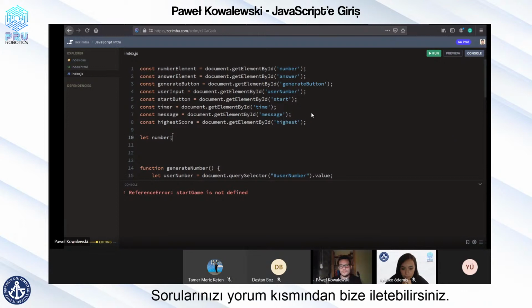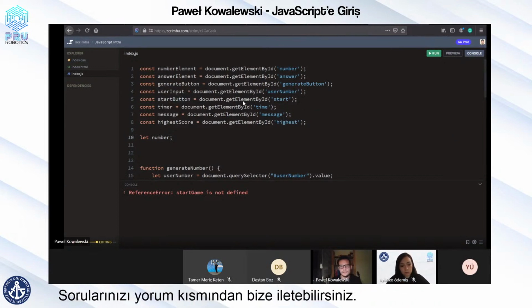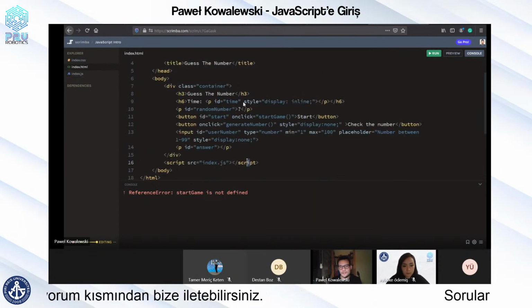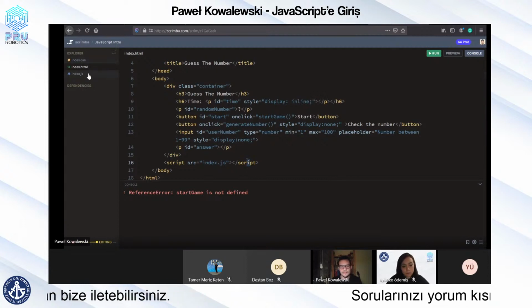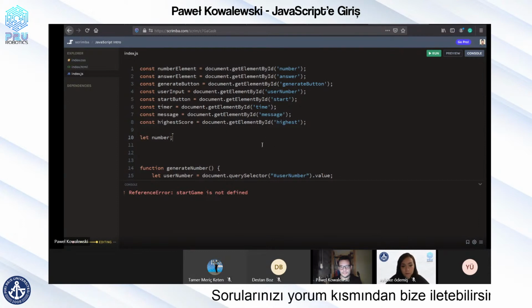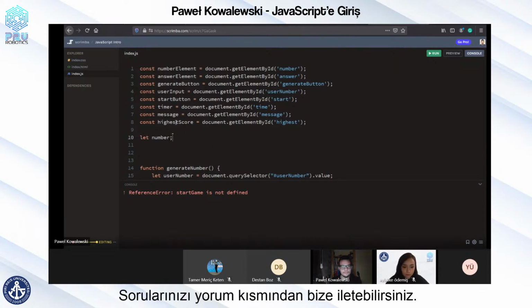So what else can we do? We have also user input. We already had it. Now we have the start button, and also we have the timer right now. So what is timer? Here, as you can see, we have this time. Here we will display this time using the interval later on. And also we have a message. I will add also a message part here. Let me add it just a second. Let's do it like that.